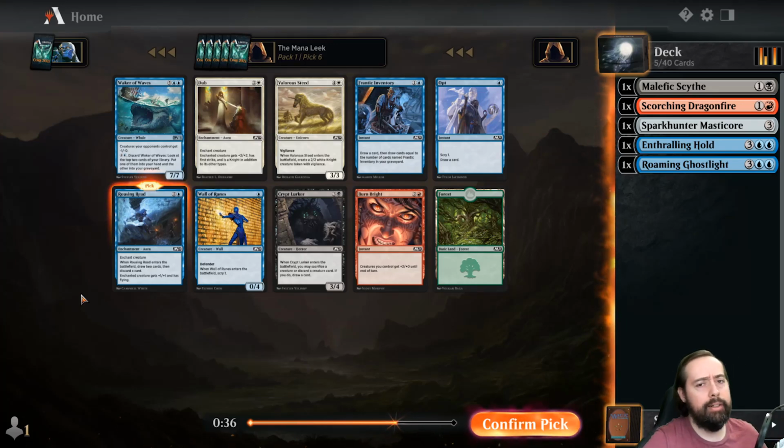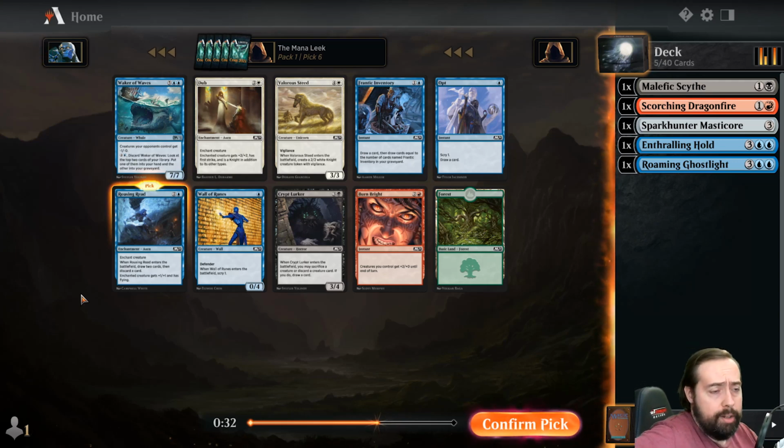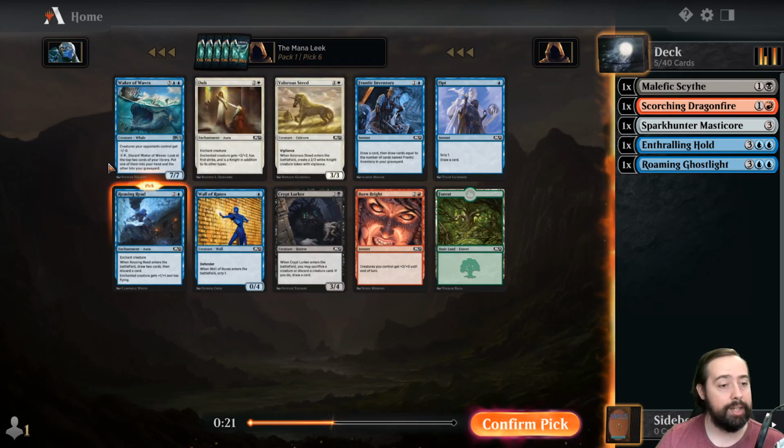Okay, we can work with this. I really like Waker of the Waves. It's just an amazing card. If you can hit 7 mana and drop it, you're going to win the game. And if you're not hitting 7 mana, you get to basically cycle. It's slightly better than, well, I don't think it's slightly better than cycle. It's a sideways step to cycle.